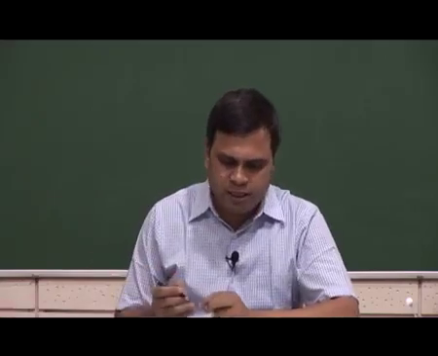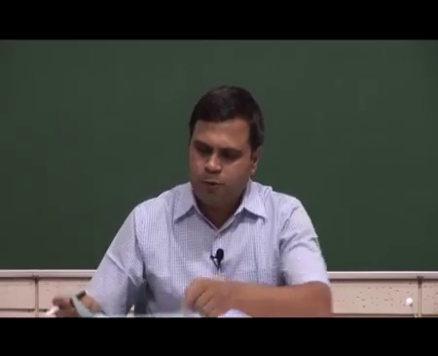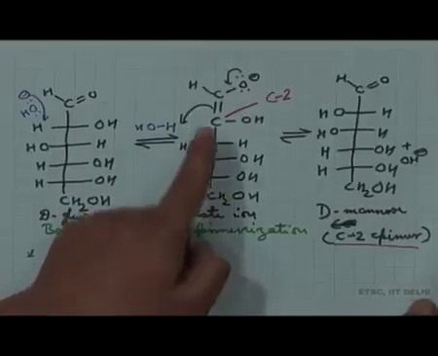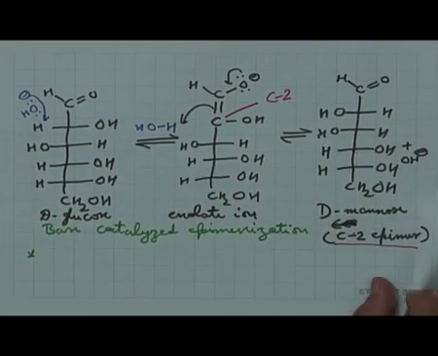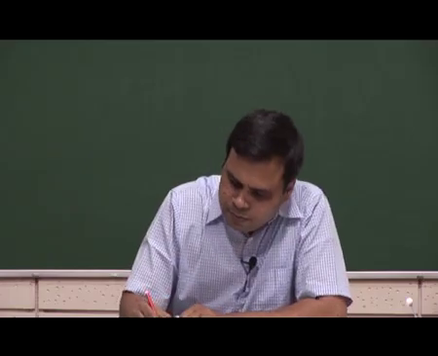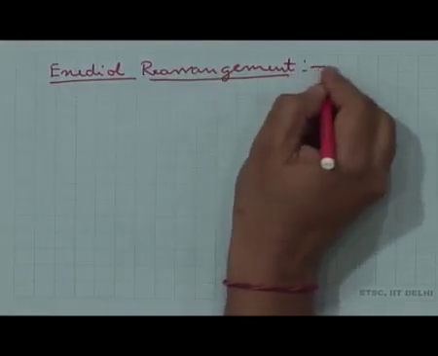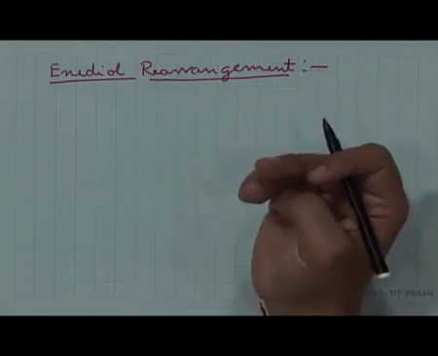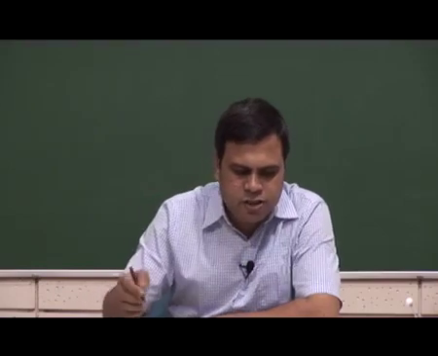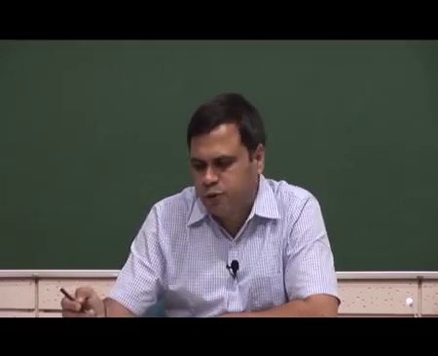Now, I will discuss this epimerization in detail, particularly this rearrangement process, how it is happening. Basically, we had one fixed stereochemistry at the C2 position, and we degenerated that C2 position to an sp2 hybridized center, and then by the reprotonation we have generated a mixture, since all these transformations are in equilibrium. So, let us discuss enediol rearrangement. During this process, in addition to forming its C2 epimer in a basic solution, D-glucose also undergoes an enediol rearrangement which forms D-fructose.